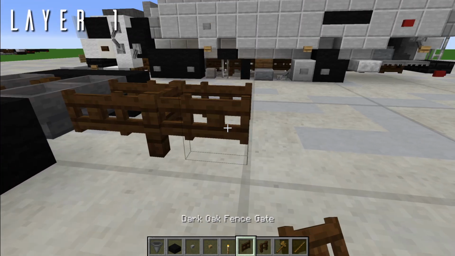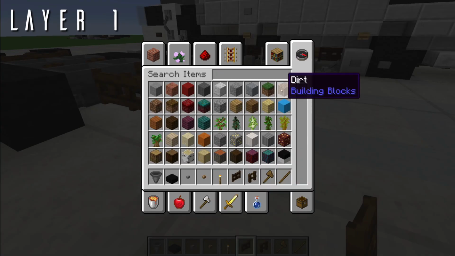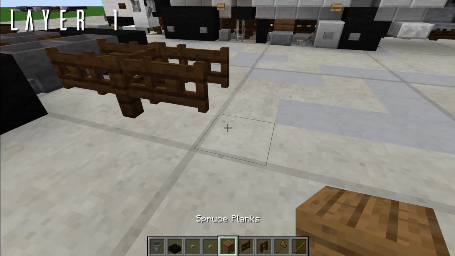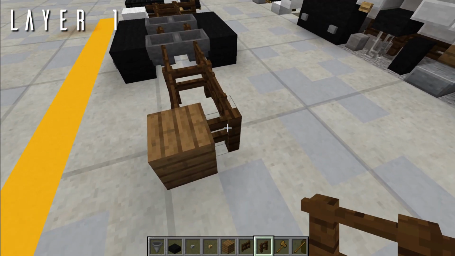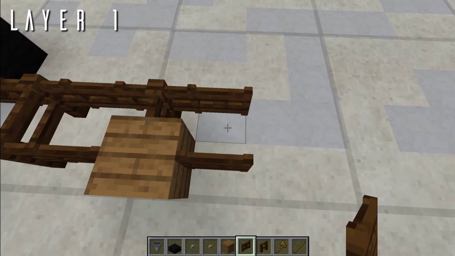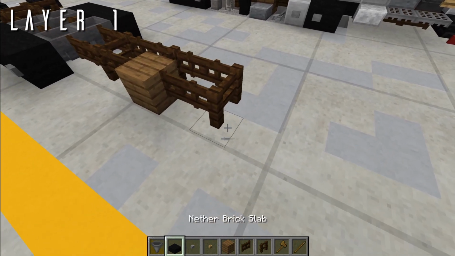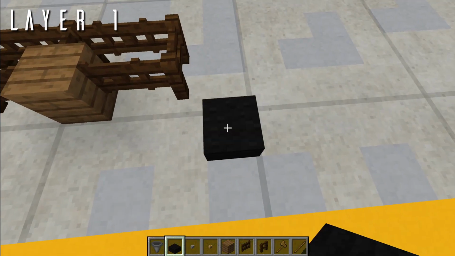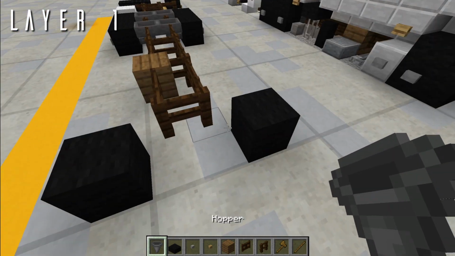Back from that, dark oak fences, and then you're going to get a, I don't have it on me, a spruce plank, and that's going to go on the left side only, like this, and on the right side, a dark oak fence. Coming back from those, you're going to have 2 dark oak fence gates, and then coming back from that, 2 dark oak fences. And then coming out diagonally from either of those, 1 black wool on either side, and that's going to be the back wheels.